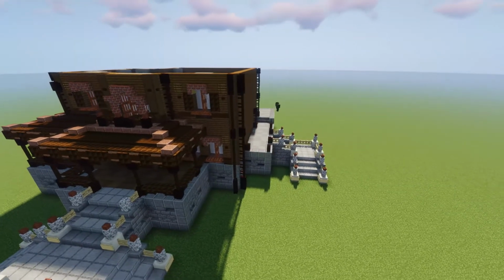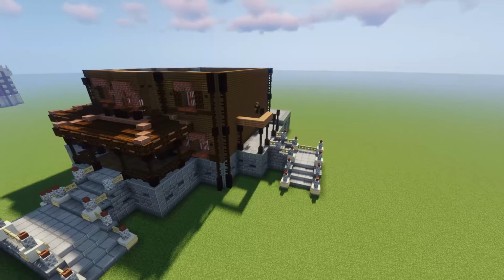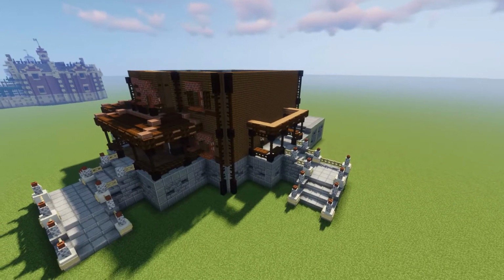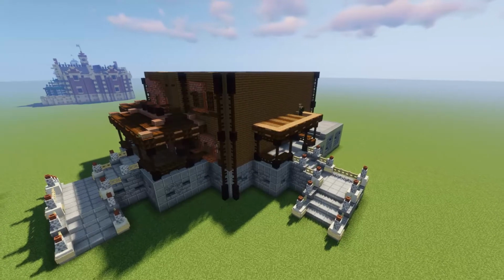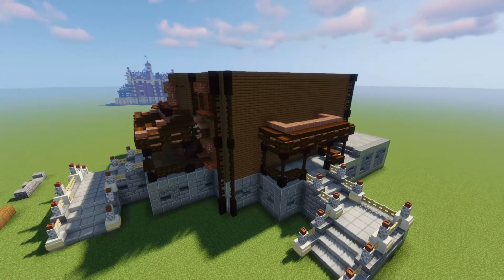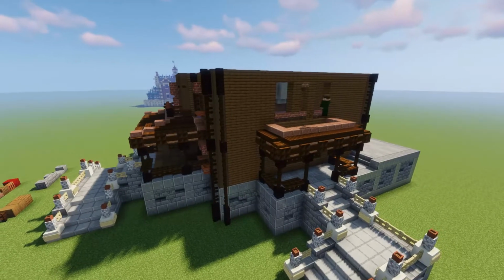And now we actually come back to this side of the house and finishing off this porch. So now that I have an idea of the design for the actual porch in the front, I can then just duplicate it over here and continue my work from there.